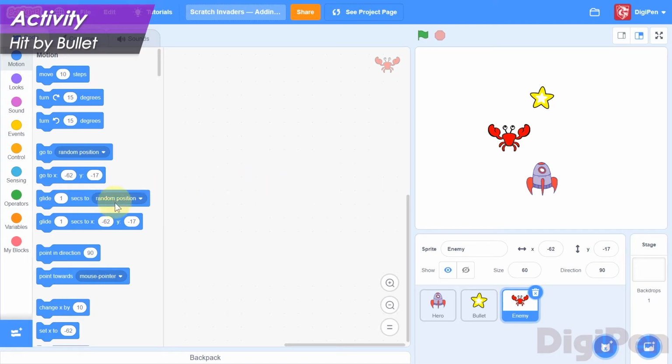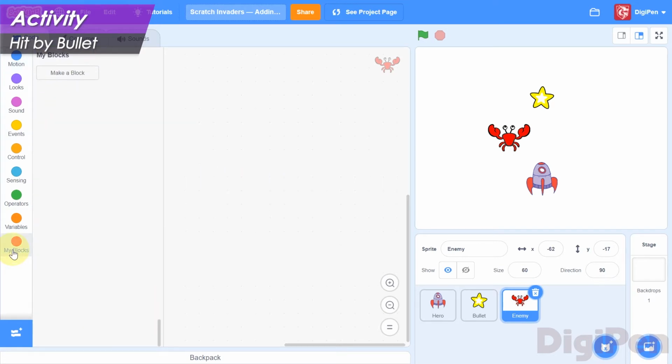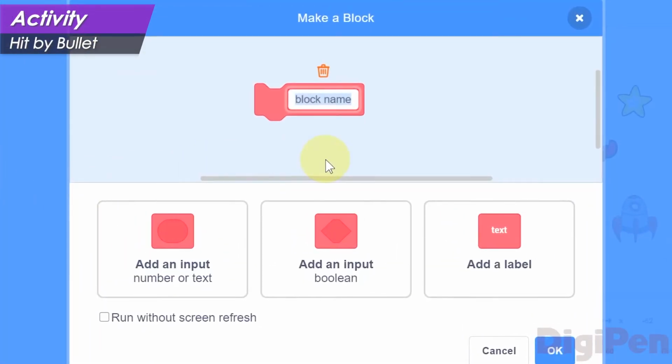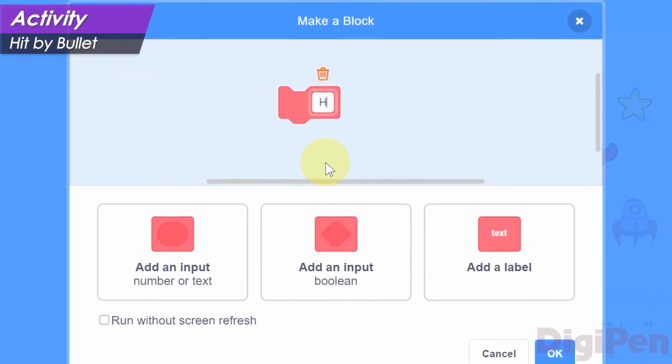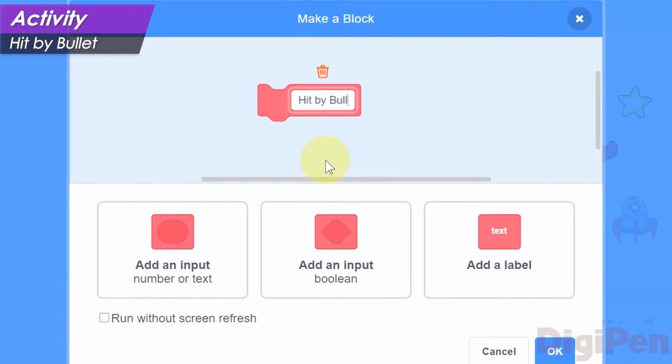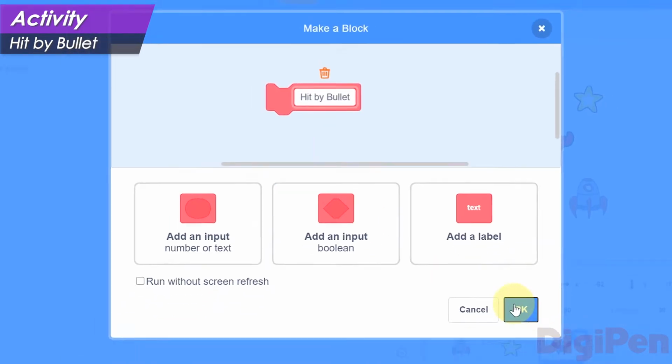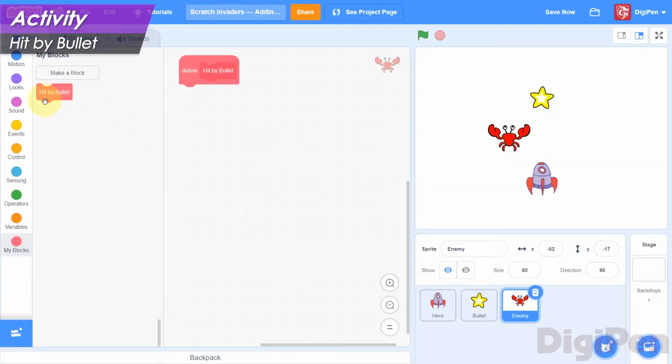Click the pink My Blocks category on the left, and then click the Make a Block button in the block palette. The Make a Block dialog will appear. Name the function HitByBullet, and then click OK. The HitByBullet block is added to the block palette, and a define block is added to the code area for the new function.